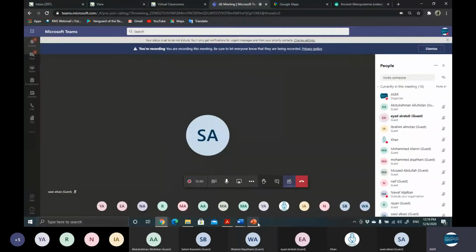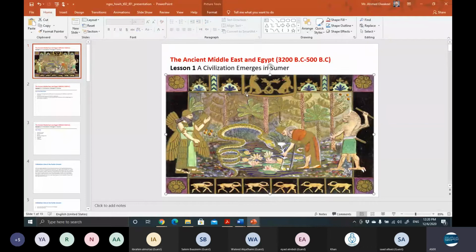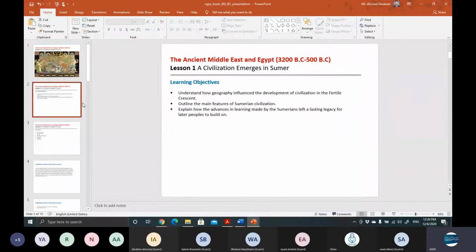Fertile land. Bravo, very good, Yusuf. Fertile land, excellent. What else? Great rulers, okay, or very bad rulers that will conquer and destroy the land. All right. So we have some features that any civilization must have in order to flourish. The civilization we are revising again today is the Mesopotamian civilization.